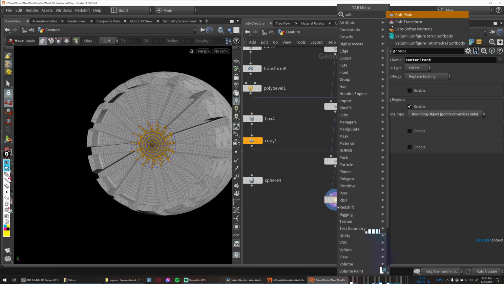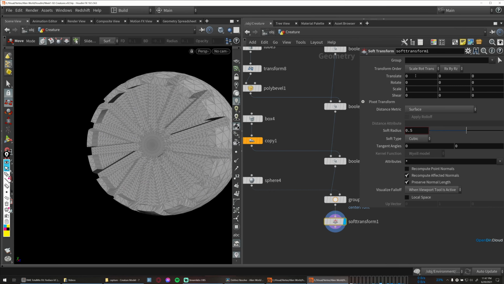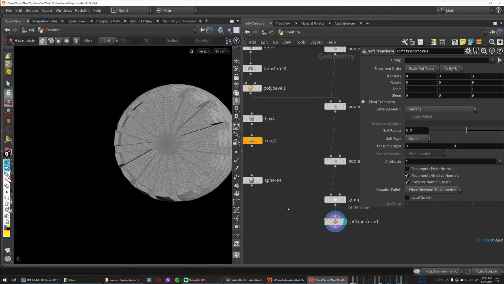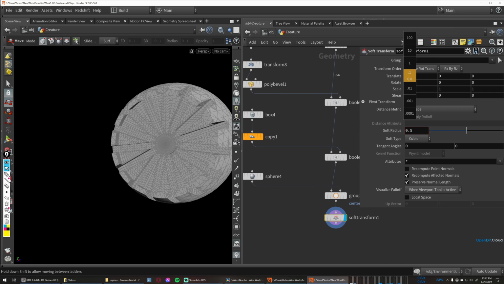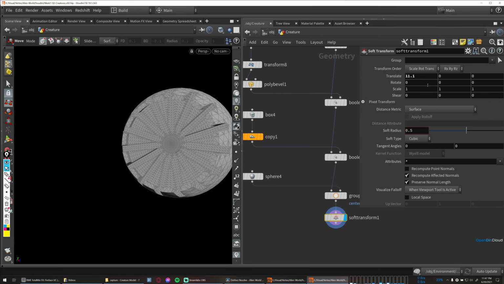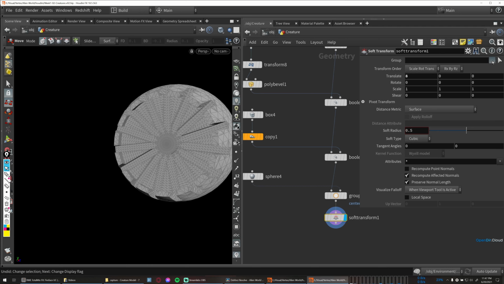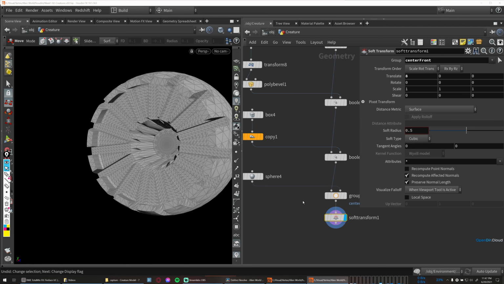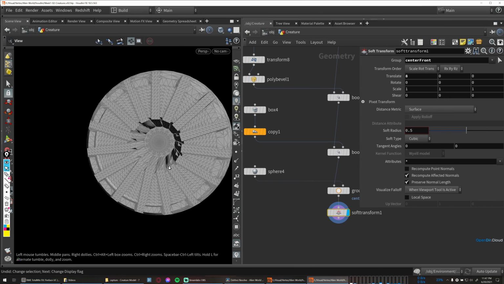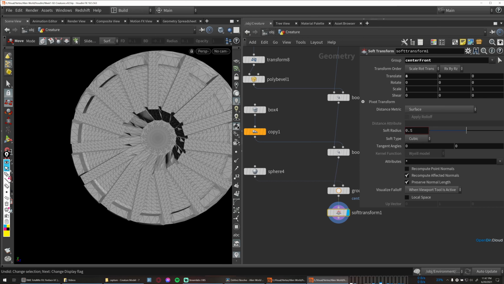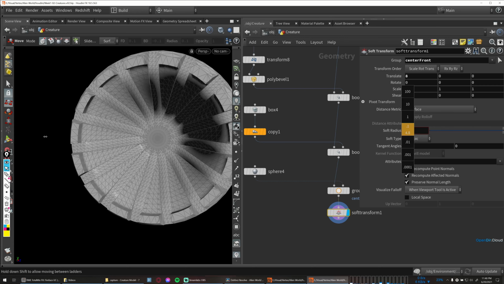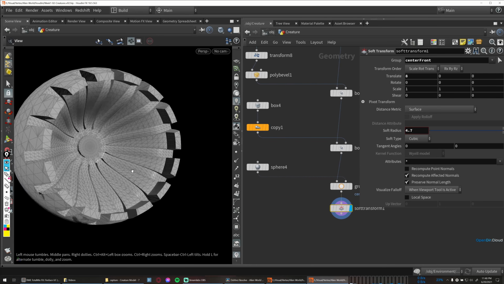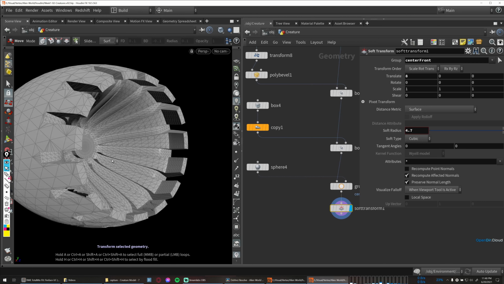So now I'll do a soft transform. Then we can push this back in X. But right now, this is pushing the entire creature. It's not really just pushing the area that we want. So in this group drop down, let's select the center front group. And right now this doesn't look very nice because this soft radius is pretty small. But if we increase this, you'll see we have a bit of a nicer fall off from the selected points to the surrounding areas. And then, something like that looks pretty nice. Kind of creates this nice rounded shape as that gets pulled in.